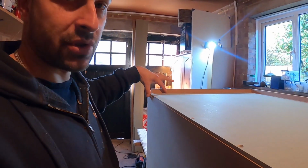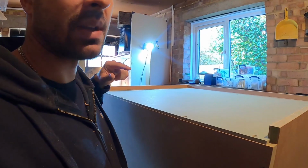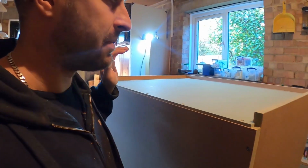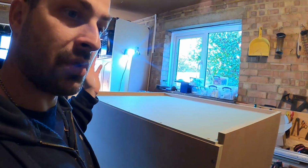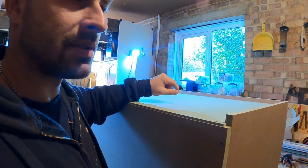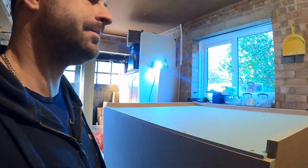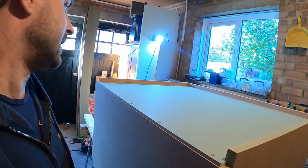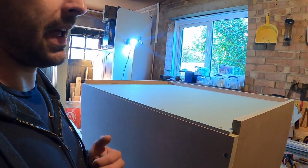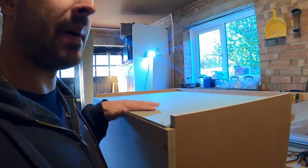But this bar I would suggest you fit, because when you want fixings, you're going to have fixing anywhere, and it's going to be quite solid because you've got a thick bit of support at the back. Also, with bigger units, like tall units over 2 meters, I would suggest you put one in the middle, because quite often the back bows out, which pushes your shelves in, and obviously it's not a neat finish. Or you might just have a fixing in the middle rather than top, so it gives strength to the unit itself, so it's more rigid, and also it's a better fixing for your unit.